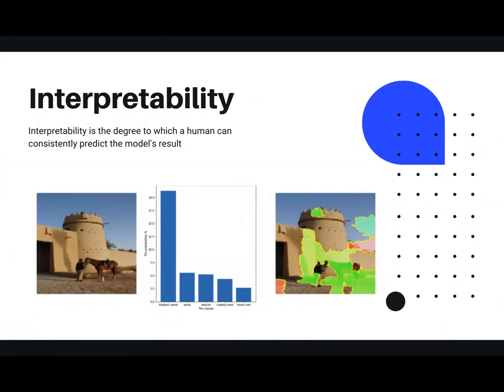So for example, take the example of a bank system, right? A bank system that tells people whether they have the right to get a loan and buy a house or not. So this is a machine learning model that can decide the rest of your life and your children's life, right? Whether you're going to be rich or not. What do you think interpretability's importance is in such models?